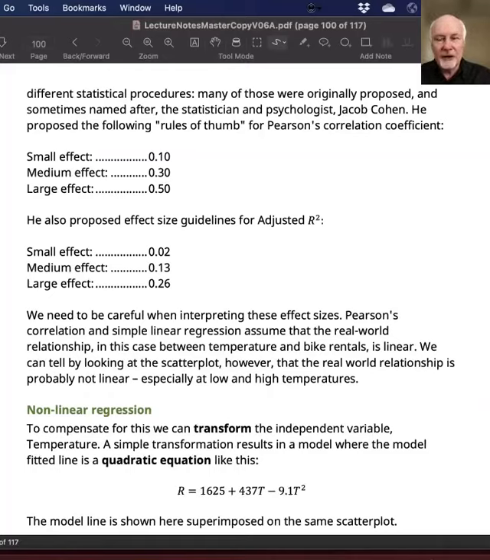But of course, what do academics do? They get totally hung up on them. So take them as rough guides. In the second half of the course, at some point, I'll show you some charts that I've prepared that will give you an idea of what these mean in practice. But for the correlation coefficient, 0.1 is a small effect, 0.3 is regarded as a medium effect, and 0.5 is a large effect.